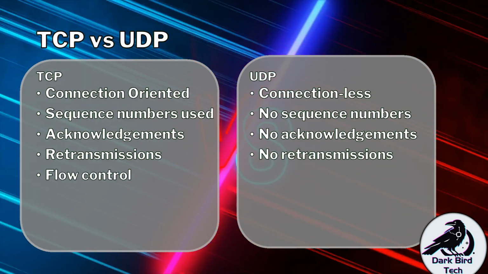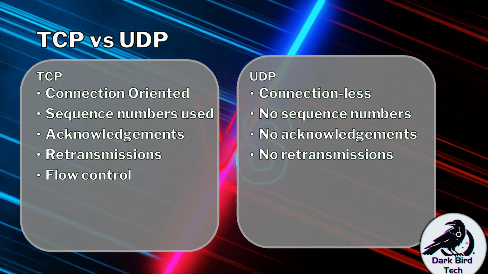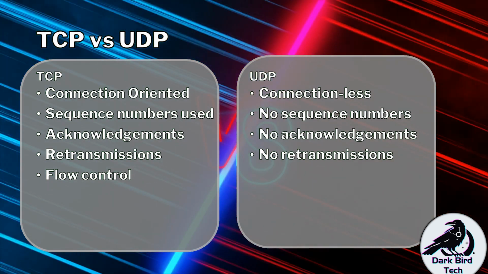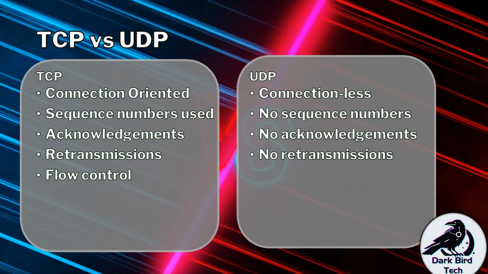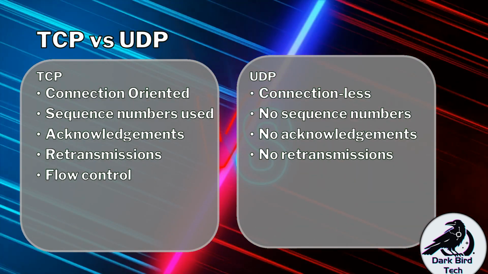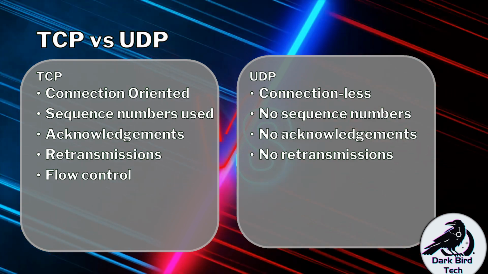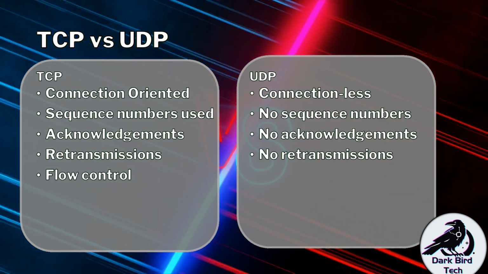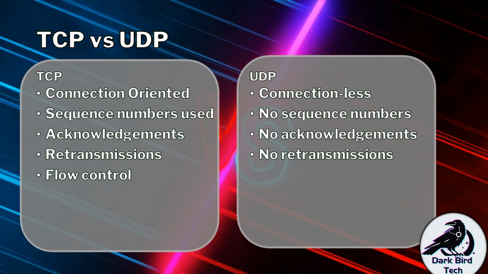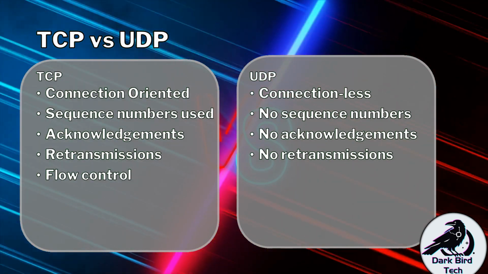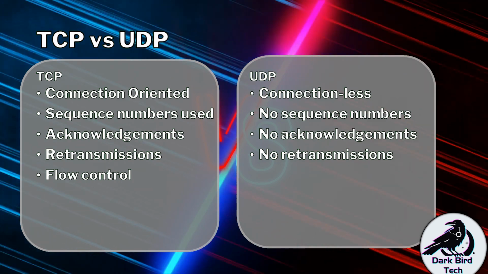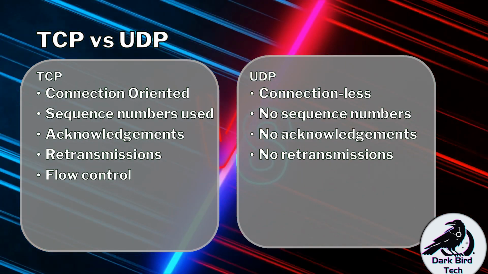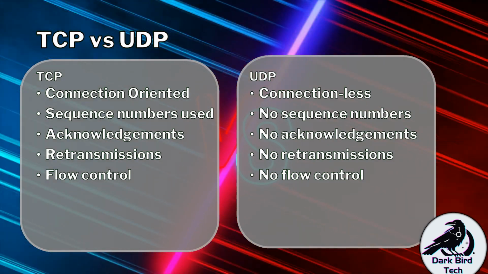TCP also does something called flow control, where TCP will make sure that it never overwhelms the recipient if it can be avoided. What will happen is during the session setup, the sender will normally say, hey, I can send data this quickly. And the recipient will reply back later in that setup and say, hey, I can work this quickly. And then they'll probably work at the best speed that both sides can manage. That way, the one party doesn't overwhelm the other party. UDP, there's no flow control.